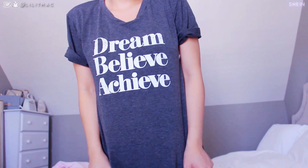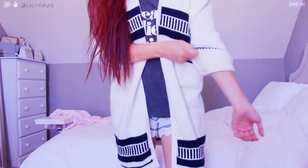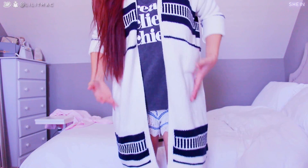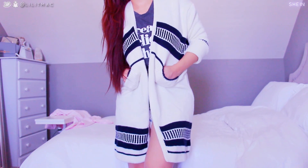The other romper is absolutely to die for — it's stretchy, kind of Brandy Melville-esque, and it actually looks like a dress but it's really a romper. Next I just want to show you this quoted tee that I absolutely adore — it says 'Dream, Believe, Achieve.' I think it's really inspiring. You can wear this with some leggings and knee-high boots for class and you are looking pretty good!